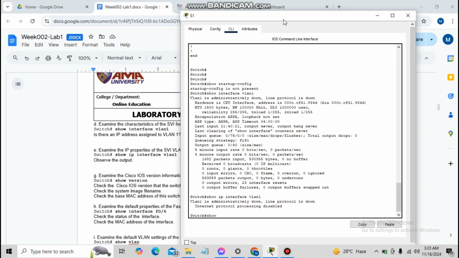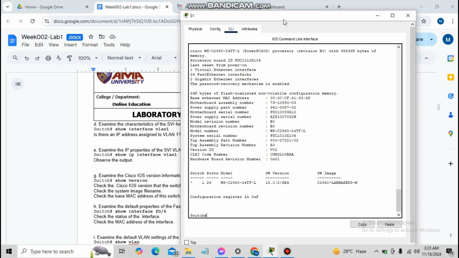Now let's check the IOS version being used here, and the version is 15.0. Next, let us check the interface of F0/6, our 6th fast Ethernet port on the switch, since that is what our PC A is connected to.